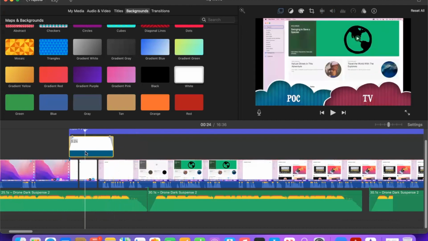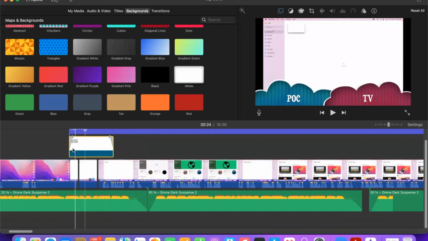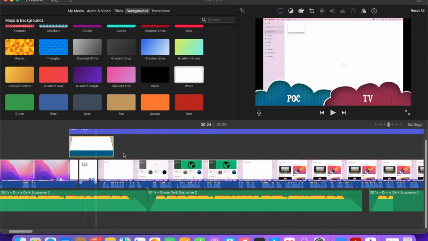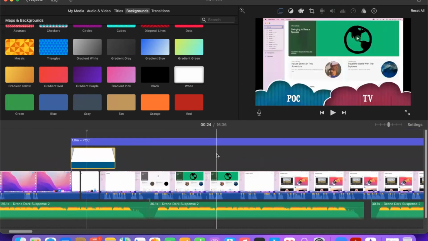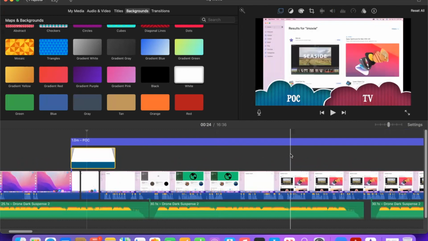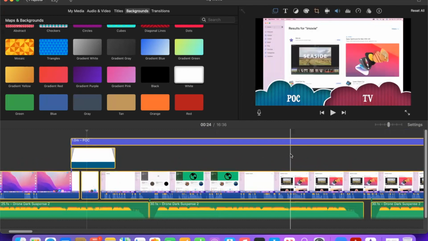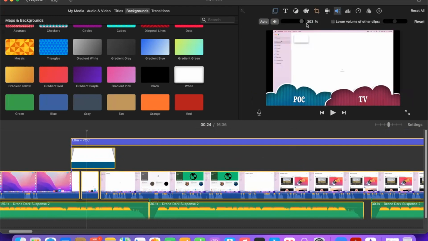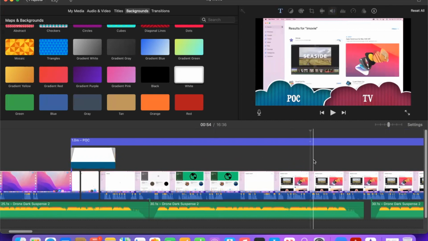Yep, that's it. So likewise, you can do this kind of patching so that you can hide any of the personal information you don't want to show to the viewers. Once you complete all of this, make sure you do Control or Command A again from your keyboard and make sure the audio level is set. Yeah, that's correct. You have all the audio set in the correct level. Now we're going to export.